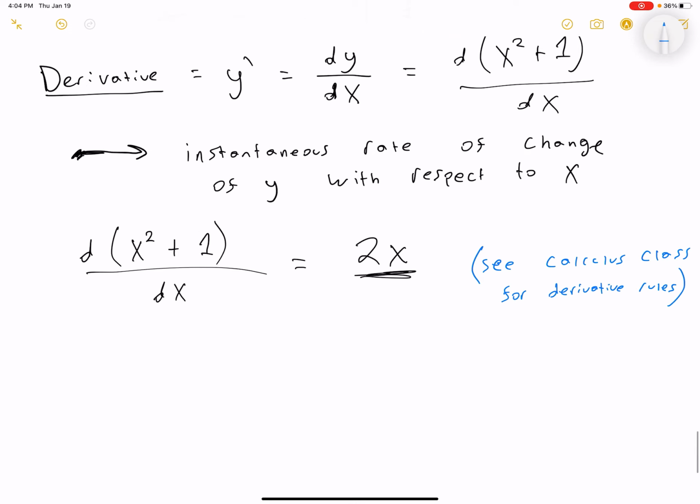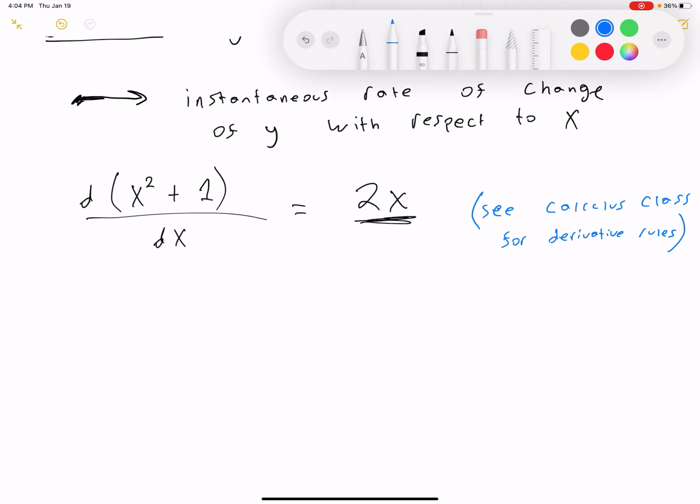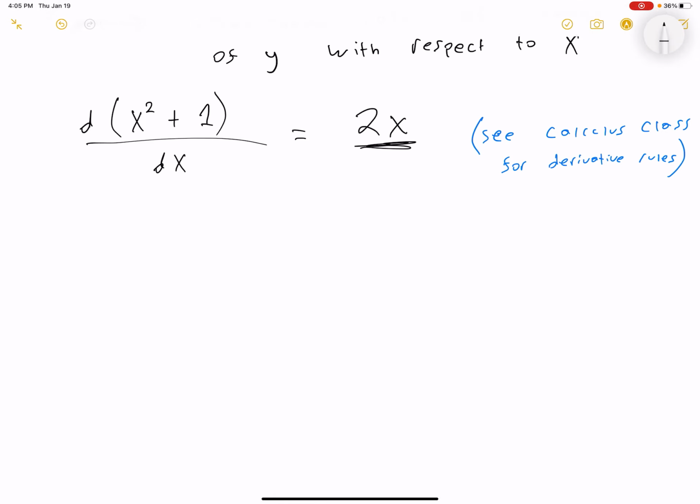Again, it's not intellectually stimulating to go over those rules, so we'll skip that, but just know that they can be calculated. In many cases, there's actually a lot of functions that can't be differentiated, which can be problematic in machine learning, and we'll talk about why. You mean the infinite derivative? There's various reasons why they're not differentiable.